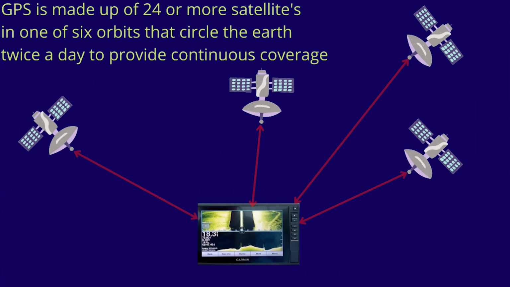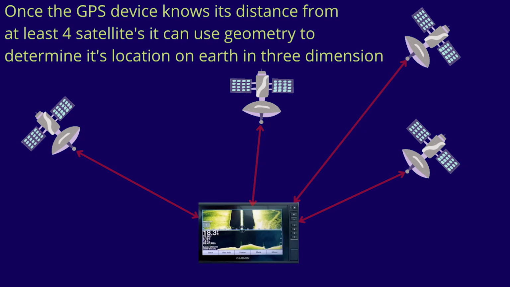All right, so GPS is made up of 24 or more satellites that orbit the Earth twice a day, and they're in different orbits or different distances to the Earth. And they provide continuous coverage. So for your GPS device to work and locate you on GPS, it normally needs to see a minimum of 4 satellites, and it bounces the distance back and forth, and then it uses geometry to pinpoint your exact location in 3D. Because yes, it can tell you what elevation you're at as well as where you're at on a flat map. So it is in 3D.